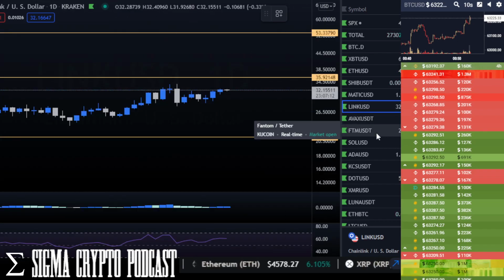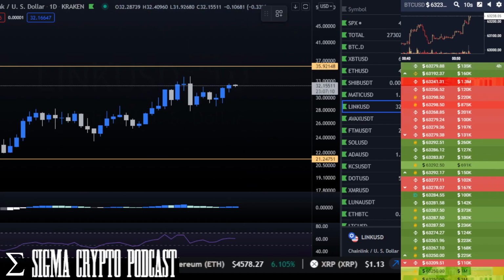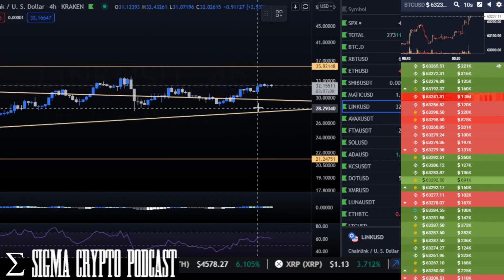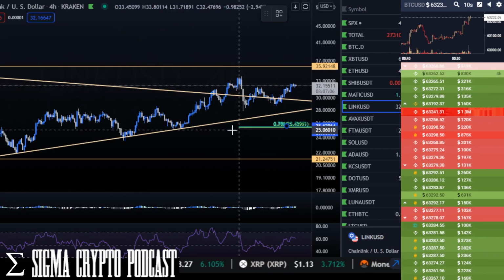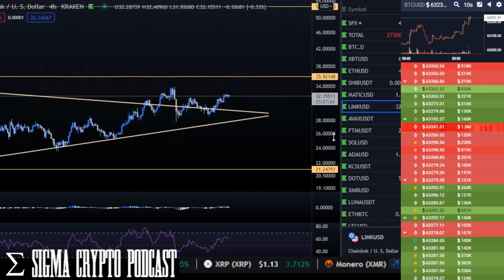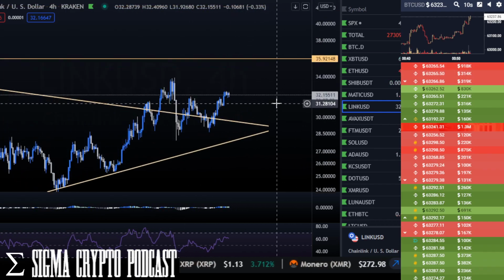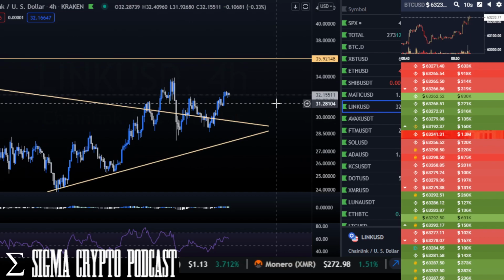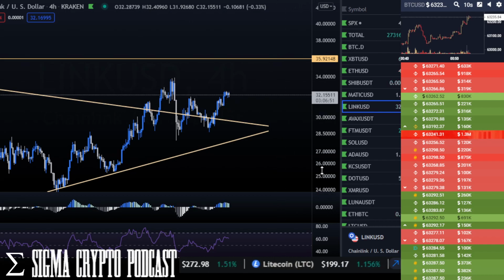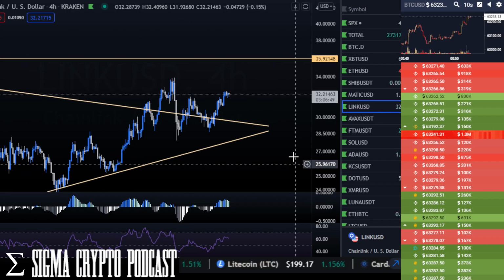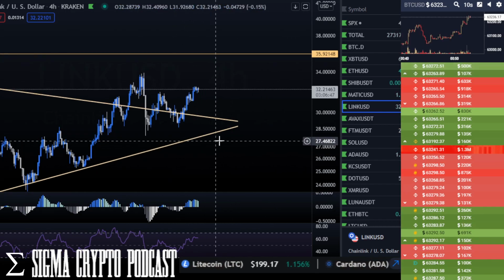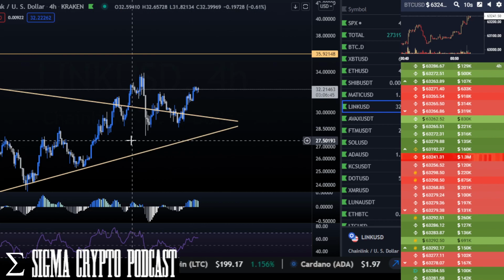I think you should be looking at resistance because there's a lot of them. Especially with historical support resistances with Link, I can just count you the price levels because I already have them all charted. $34. You can see already from September it got treated as a resistance and it sold off wildly. $40, $44, and then the all-time high, which is at $52. Those are the key levels for Chainlink.